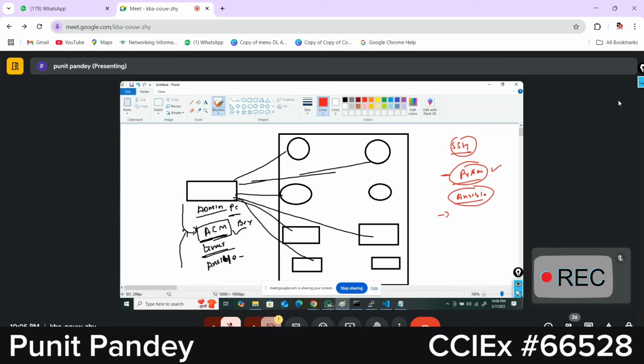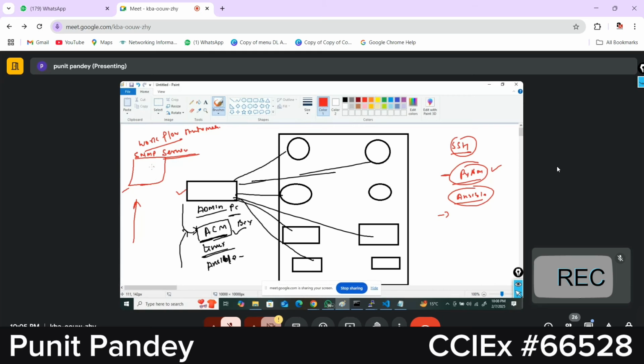What is workflow automation? Suppose I have a file, and in this file I have mentioned the SNMP server IPs. If at any time I change the SNMP server IP, I'm tracking this file through GitLab, because we use GitLab as the version control system, you know, right?